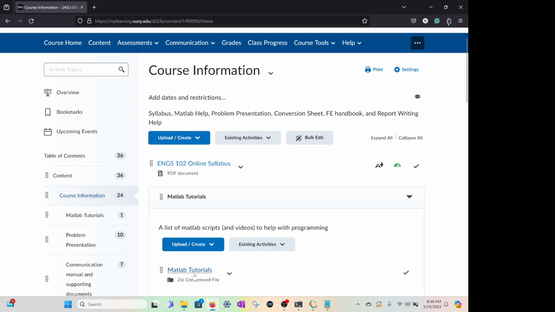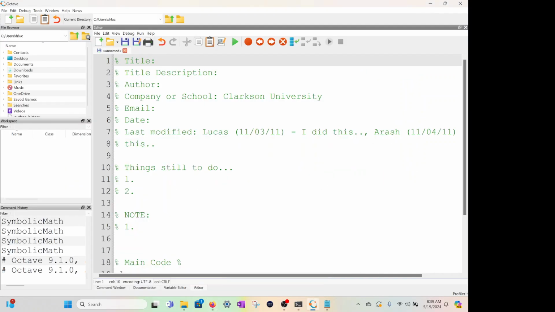So you can download these tutorials right here. There are like 12 to 13 MATLAB scripts or Octave scripts because it's so familiar. You can download and copy and paste it, or you can just start writing this stuff.